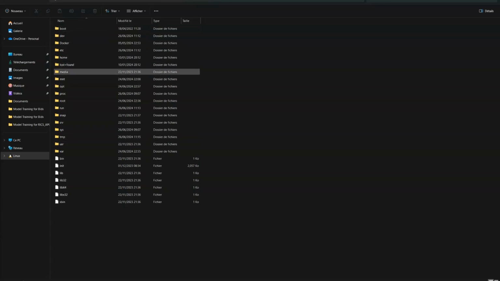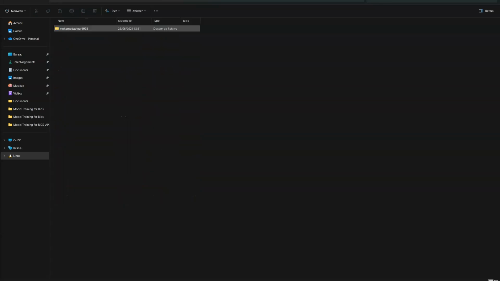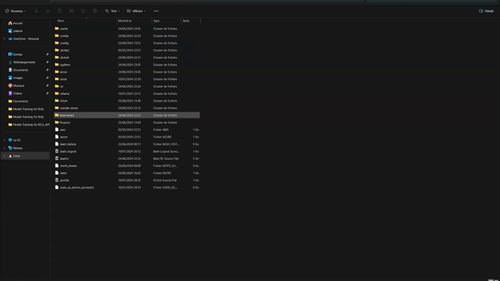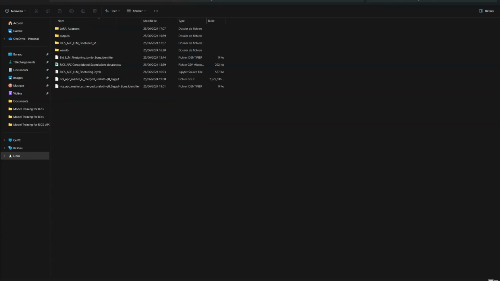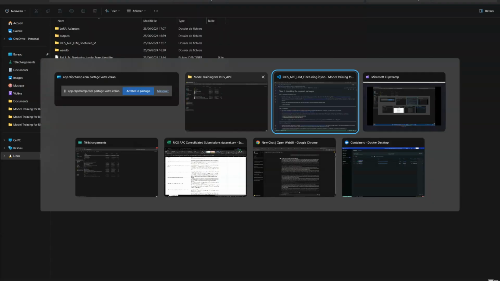You can create your own folder anywhere you want. For me, I used home and then the name of my user, and then I created a folder called projects where I'm going to be building a number of projects. So create a specific folder for you and then save Anaconda in here, because we're going to be using that later.